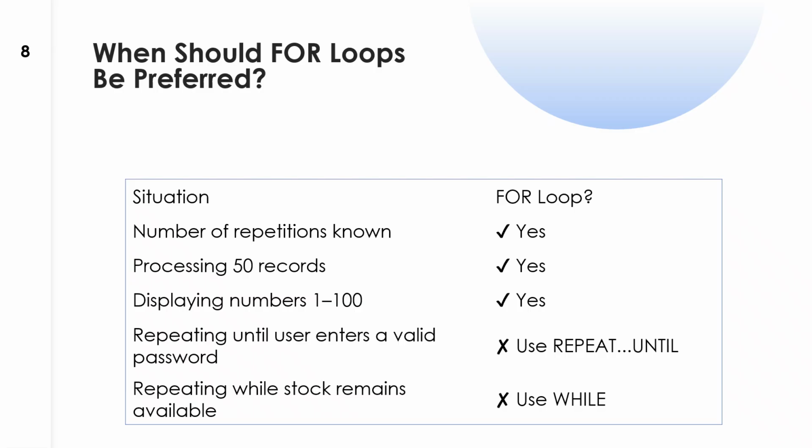Instead, you use a repeat until loop, especially when it requires validation of the data and where the repeating requires the availability of any stocks. That means again you don't know the count for sure, so you will not use for loop here, but instead will use while loop. We will discuss the use of repeat until loop and while loop in detail in our next lectures.